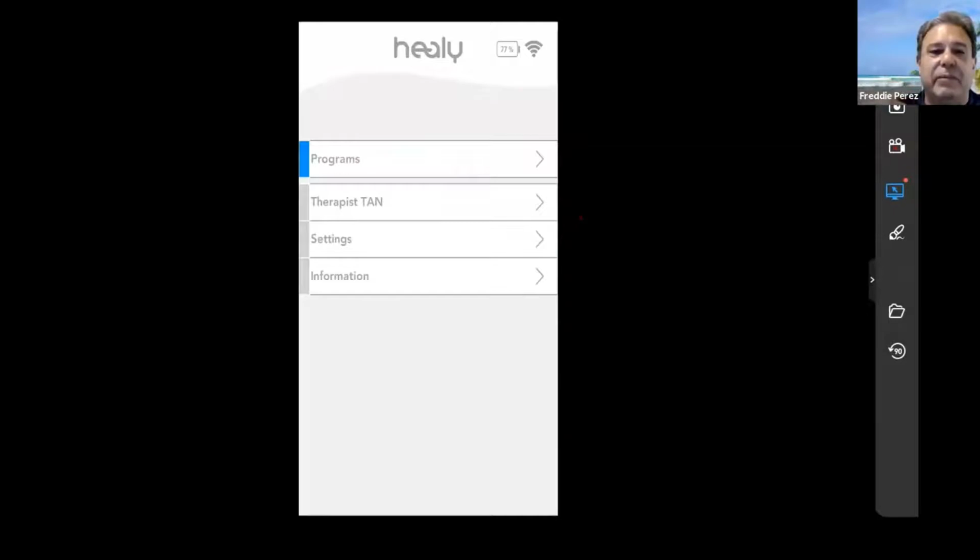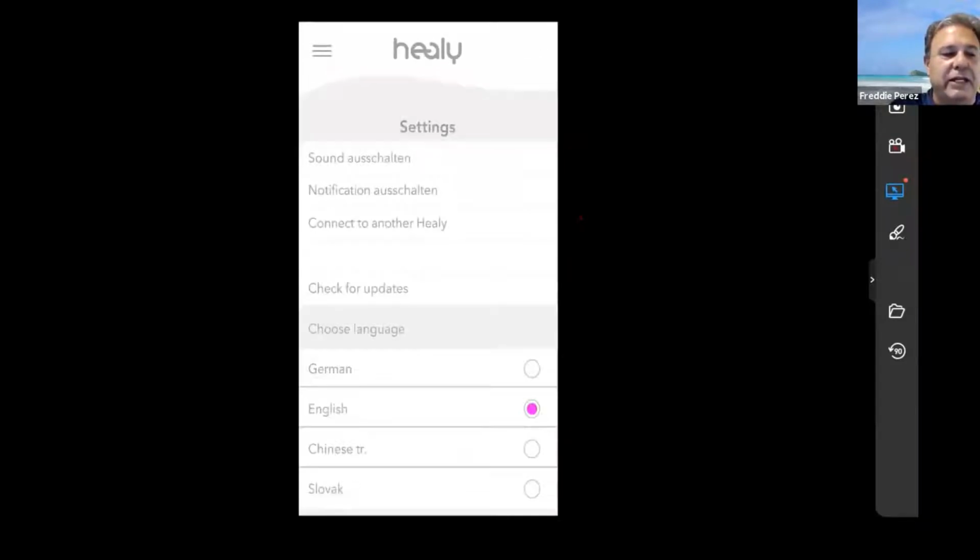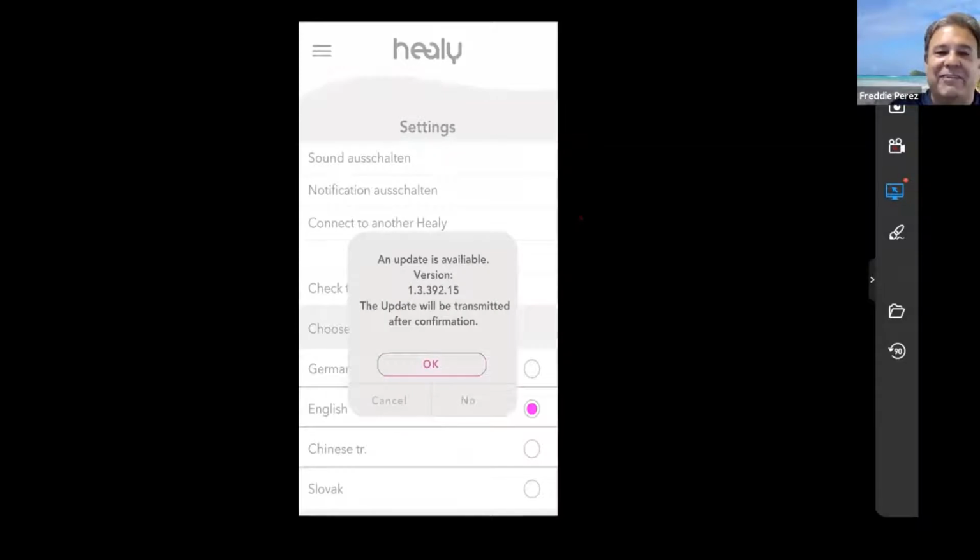And here's where Ken was talking about. It's not a blue screen, but here we have to be a little patient because some folks are going to see an update available pop up right here, okay? You can wait a few seconds. If it doesn't, again, you want to go to the settings, tap that little settings arrow on the end. Again, oh, there it is. See, I didn't even have to touch it. It popped up. Again, being a little patient for that. Updates available. Now you'll notice my version is a 1.3 blah blah, and most of the ones out there now are a 2 point something, right? But you only need to press OK.